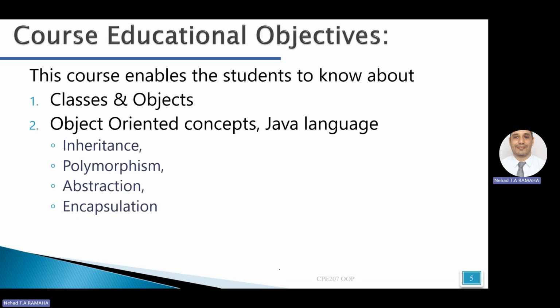Each of these classes, its objects, has its own attributes and properties. This class, number 150, has, for example, I did not count, but maybe 26 or something desks. Its capacity is, for example, 100 students.